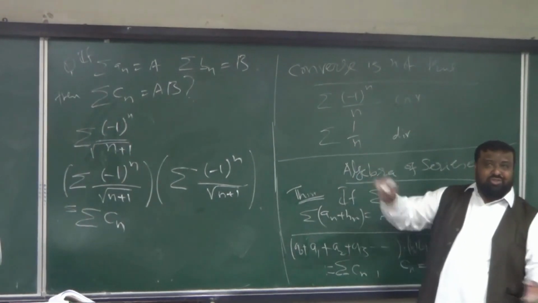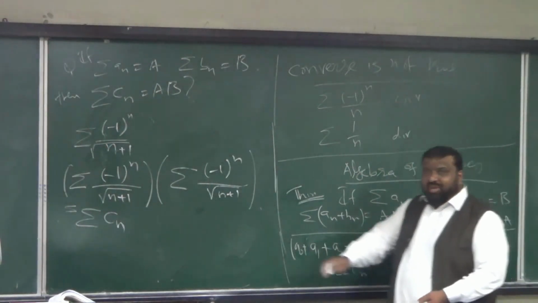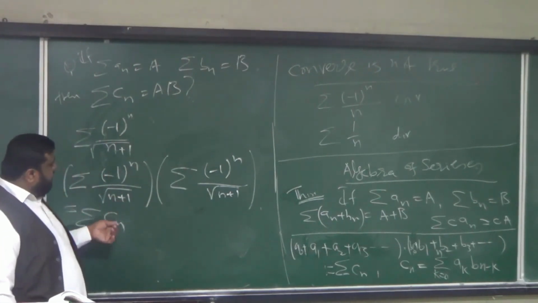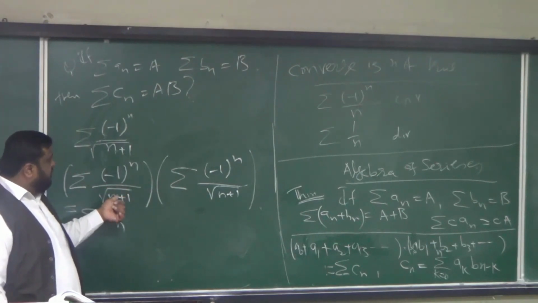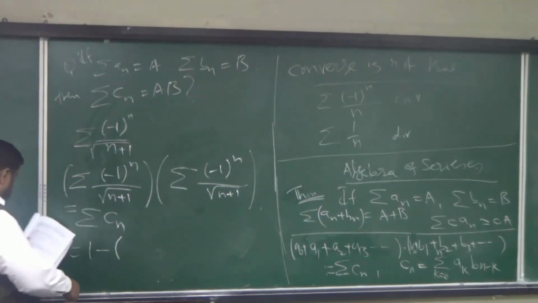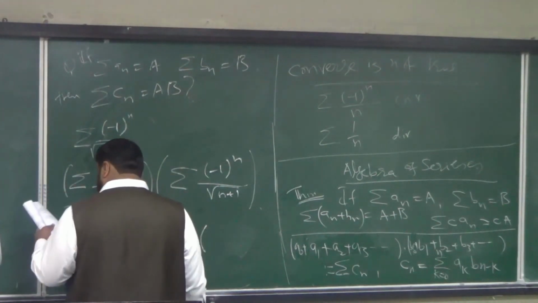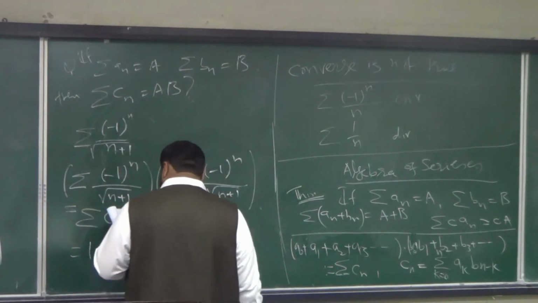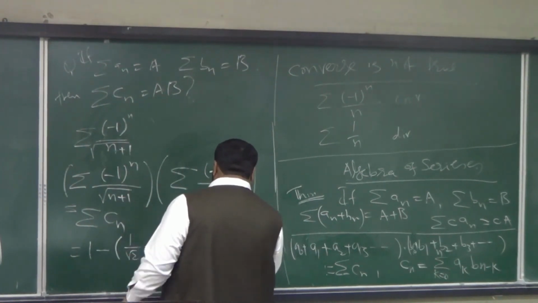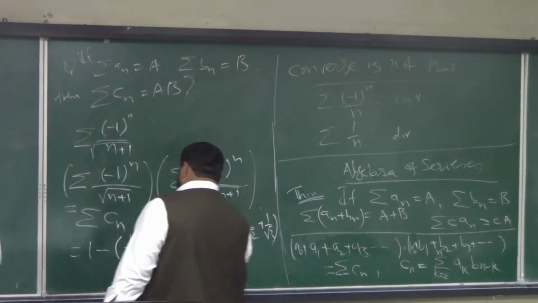So how many people understood why this series is convergent? Okay, good. So I'd like to think about my Cn actually. What would Cn be? I'm just writing the series directly: 1 over square root of 2, plus 1 over square root of 2, plus 1 over square root of 3, plus 1 over 2 square root of 2, or square root of 2 times 1 over square root of 3, plus 1 over square root of 3, and so on and so forth.